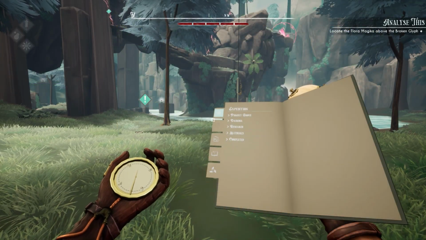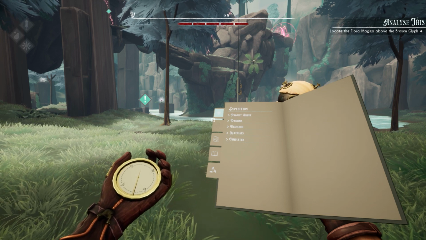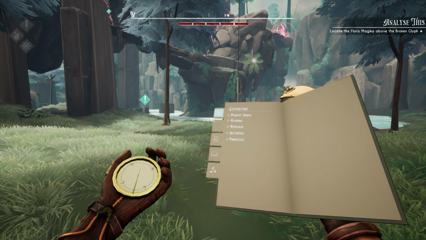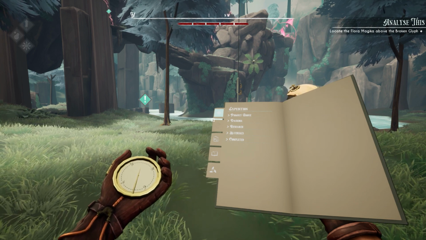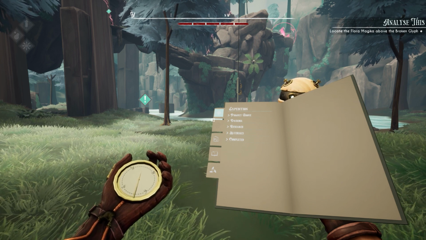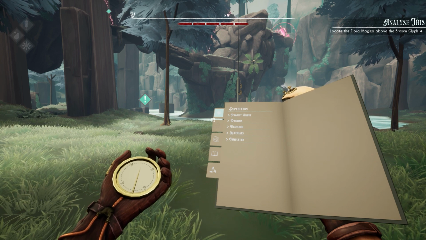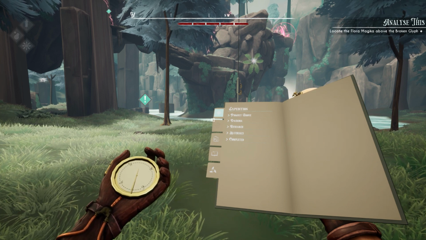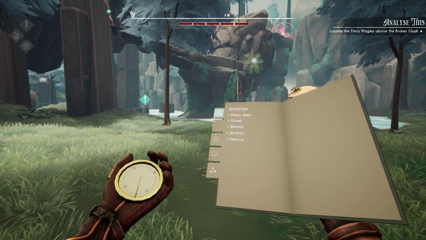So this is what I want to talk about mostly in this video, and this is our new 3D UI solution. We decided to change up the UI because we wanted it to have a more adventure feel and for players to be able to interact with the adventure elements and exploration elements of the game more actively. We felt like mainly the quest system could be really heightened with a system like this compared to 2D UI.